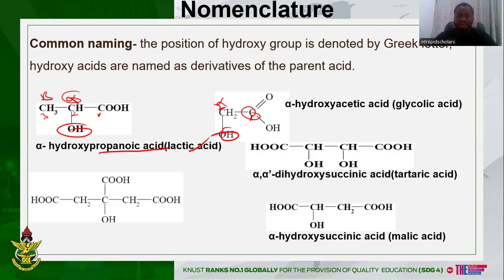Now, the next one we have is succinic acid. So 1, 2, 3, 4. So a dicarboxylic acid, 4 carbons, that's succinic acid. Now on carbon 2 and carbon 3, we have OH groups, but in terms of common names, we don't name them that way. So this is an alpha carbon when you are looking at this. This is also an alpha carbon when you are looking at this carboxyl group. So we just bring a prime to separate them, right? And so we'll have alpha, alpha prime dihydroxy succinic acid, right? Yes, because both of the carbons are essentially alpha carbons.